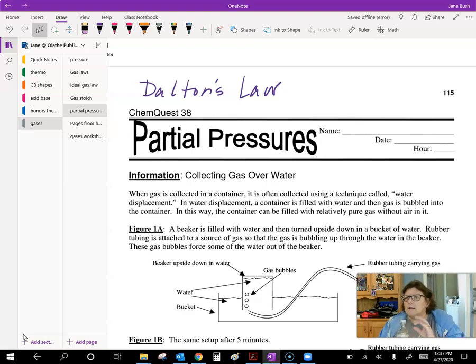It is carbon dioxide. But if you have a water bottle, inside that water bottle, you have a layer of air at the top that has water particles inside of it. And if it's hotter, you're going to have more water particles, because the warmer something is, the easier it is for it to evaporate, because the particles move faster and have more energy to escape. So it's important to understand that when you collect a gas using water, you're going to have water vapor as part of the gas pressure.